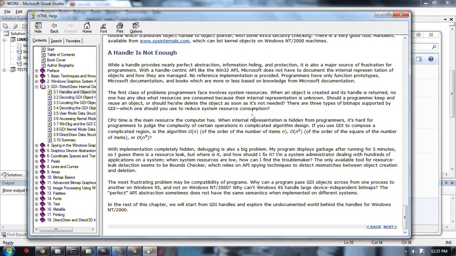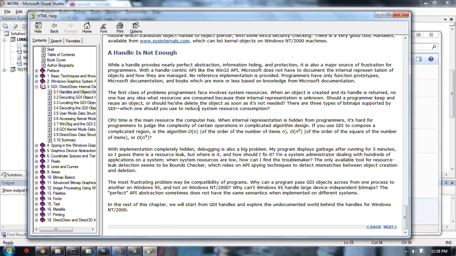Now, this leads to certain problems, and in particular, some that I've mentioned. Resource leaks, for instance, are not apparent. We don't know the representation, so we don't know how to check for errors in our code in freeing. Should we be freeing a handle?